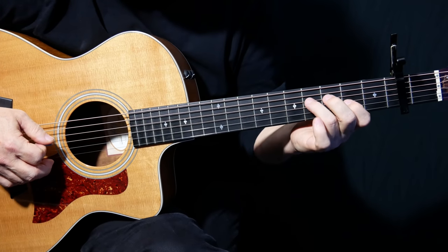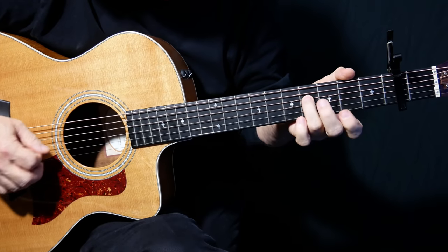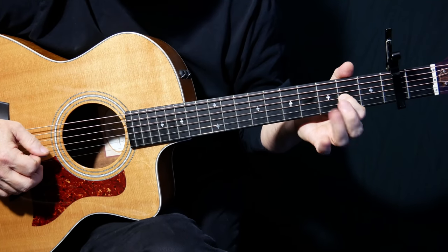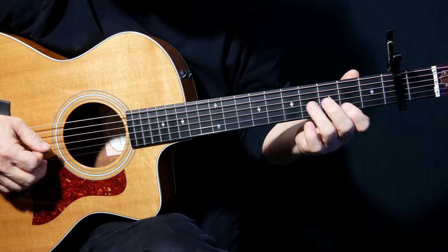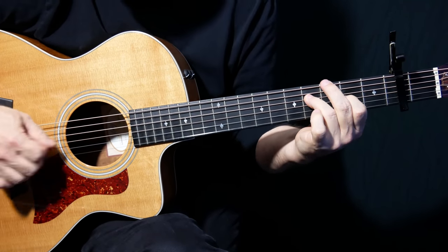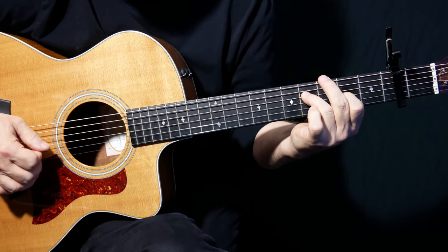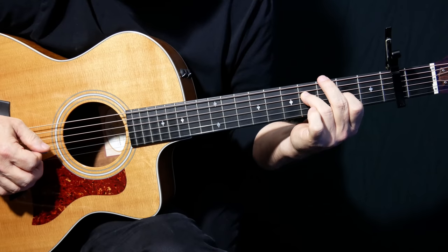And now we're going to play this chord. So we've just got D4 and G2, open B, open E. And the first pick is the D string and the high E. And then it's just arpeggiating back. B string, G string, D string.